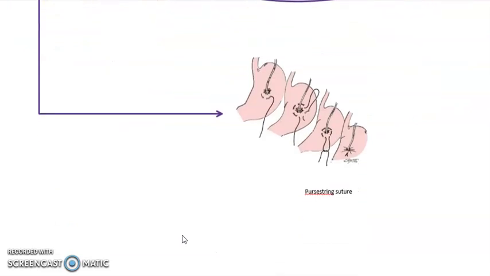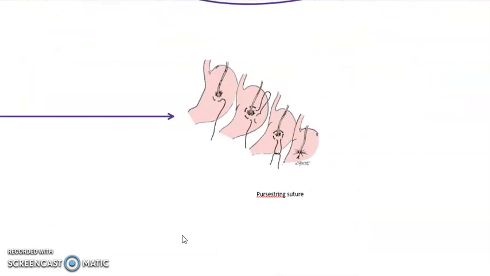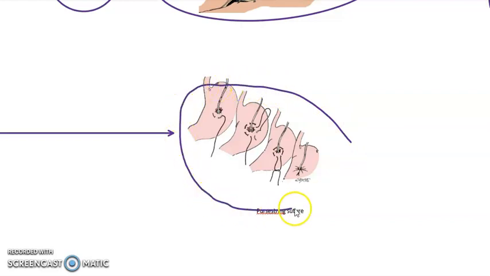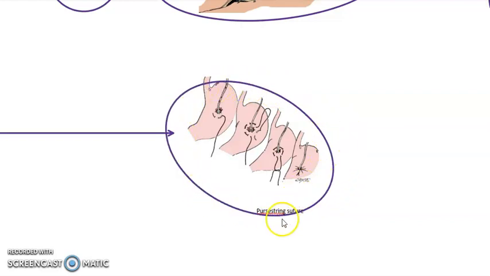Okay, this type of suturing stitch is known as the purse-string stitching. The purse-string stitching is important when we are doing an appendicectomy. When you're doing an appendicectomy and you have to close the stump inside, you use this type of stitching. So you basically stitch around the wound, and then you place in this tube.